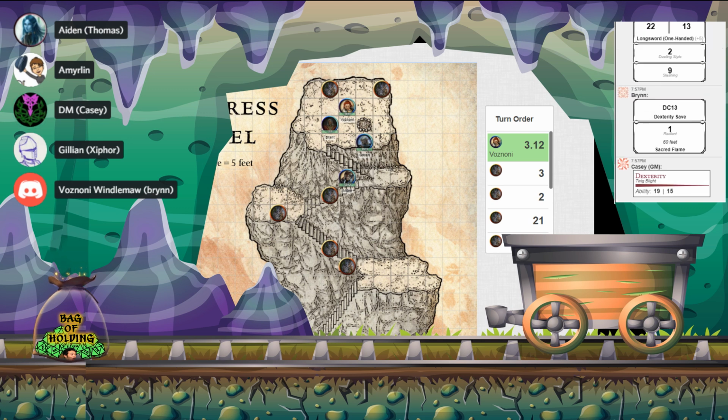It nimbly jitters out of the way of the beam of light that comes down on it. Now, you can shift around a little bit if you choose. You can move in this direction. Any spot that does not take you out of reach of the twig blight is safe for you to move. But you may not want to right now.